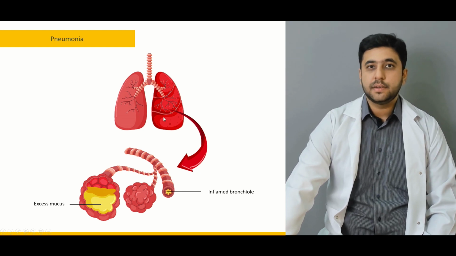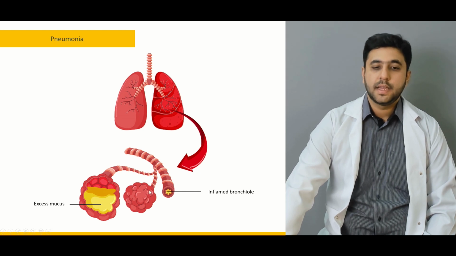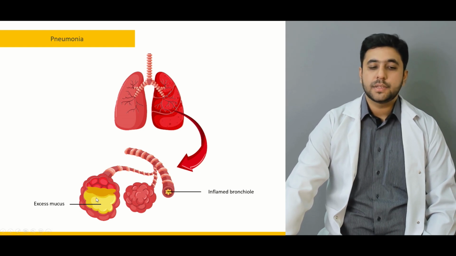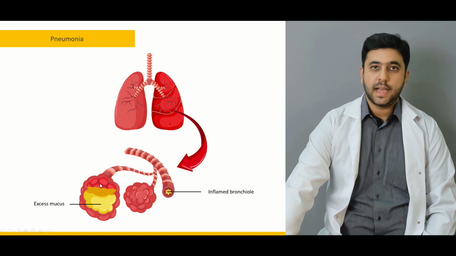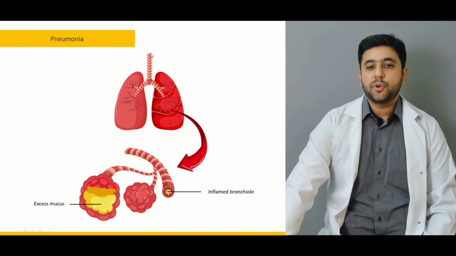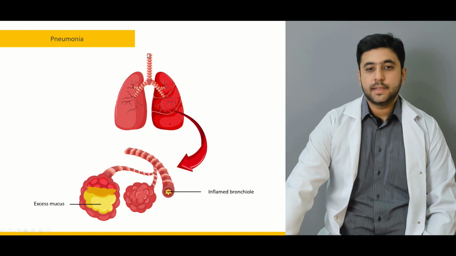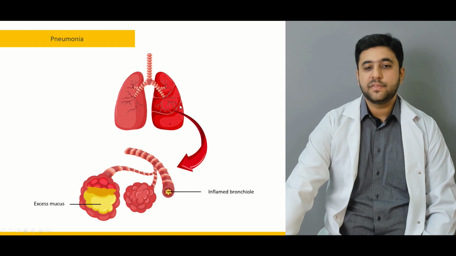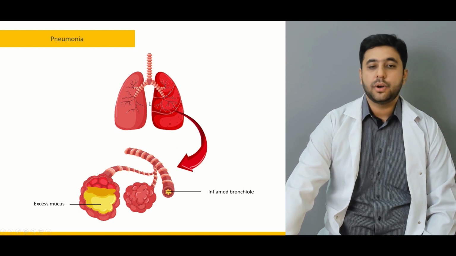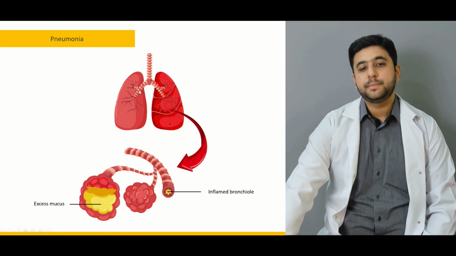As we go further, when we discuss the pathophysiology of this disease, you'll get to know more of how this mucous membrane is produced in the alveoli and how this inflammation, as you can see here in an inflamed bronchiole, is produced. So these are the major precursors which lead to the infection of pneumonia: the inflamed bronchioles and the inflammation at the level of the alveoli and the alveolar air sacs. Any problem in the upper respiratory tract, starting from the nose up till the trachea, we don't label as pneumonia. Pneumonia is confined to the lung parenchymal tissue. So this is important to differentiate pneumonia from the upper respiratory tract infections.